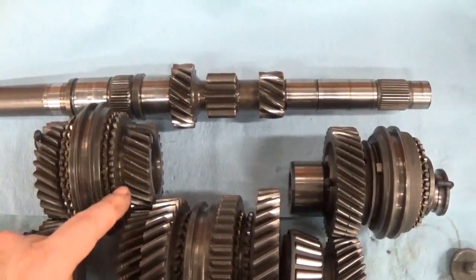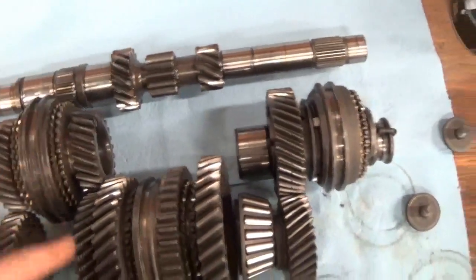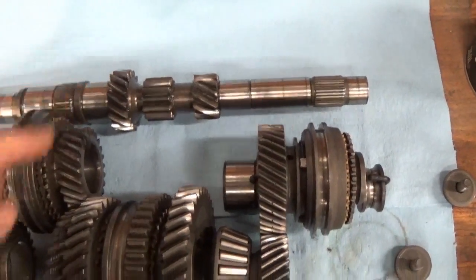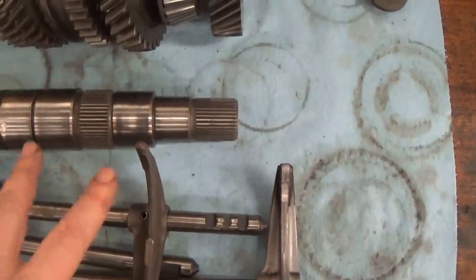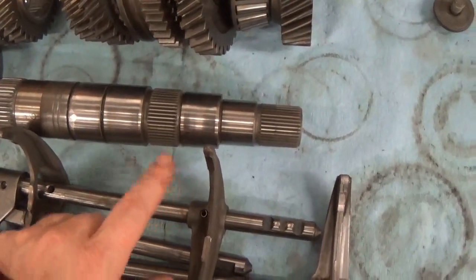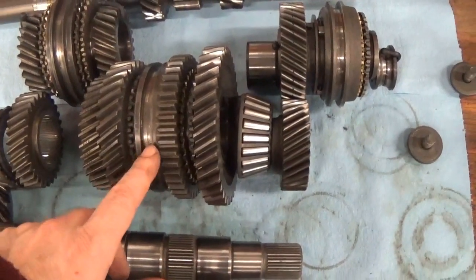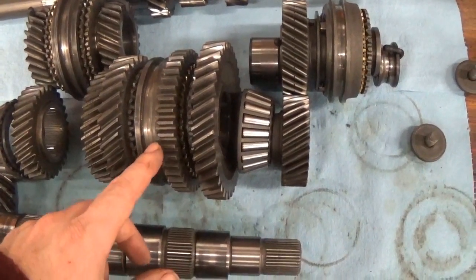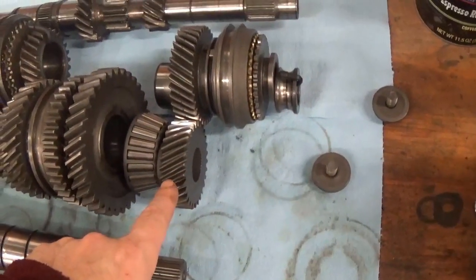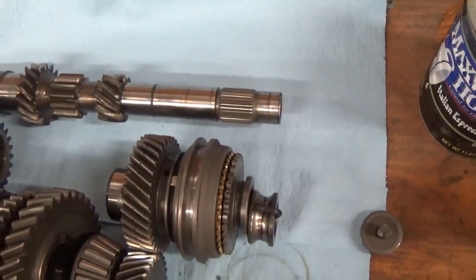Same for third gear — this is a press fit onto this part of the shaft, and there's a bearing here. For first and second gear, they're actually machined onto the shaft so they spin with the shaft. First and second correspond with these two spots on the pinion shaft, so they freewheel. There's a spline between those two gears which holds the synchro housing. The synchro is really a lock that's going to lock the gears when you shift. There's a bearing on the end. For fifth gear, on the pinion shaft it's splined, and on the input shaft fifth gear is on a bearing.